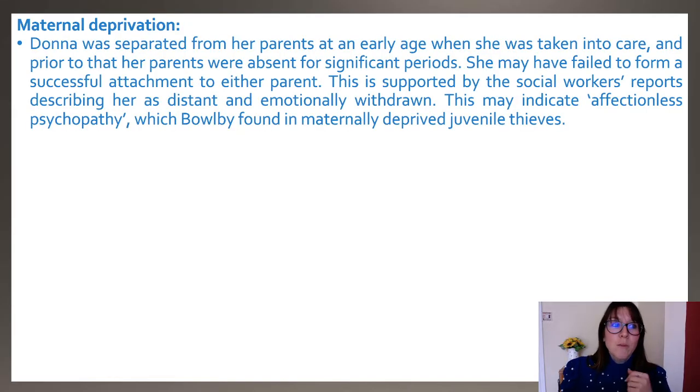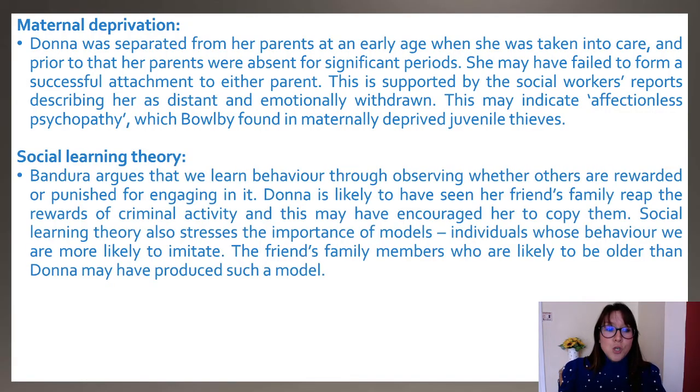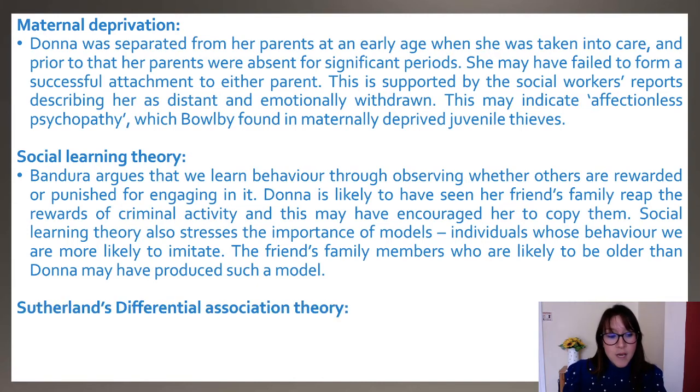You could also talk about maternal deprivation, so from Bowlby's idea, how she might have developed affectionless psychopathy, this idea that from the age of 2 she had absent figures, absent parents. She also then, when she went to live with her first family, was distant and emotionally withdrawn. Social learning theory, Bandura, you could say how reward and punishment in her life, so she's maybe imitated her friend's family and been rewarded for that.